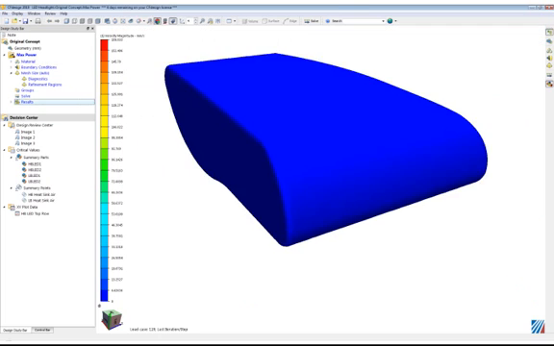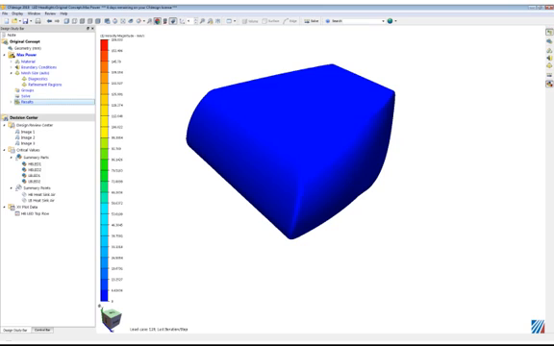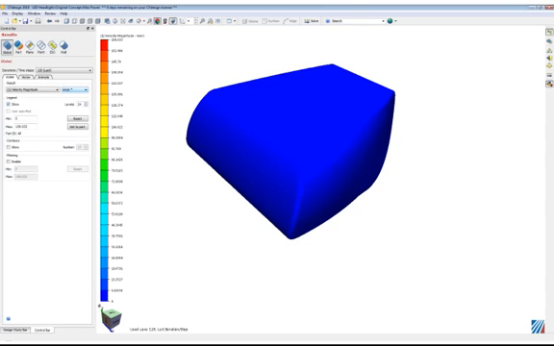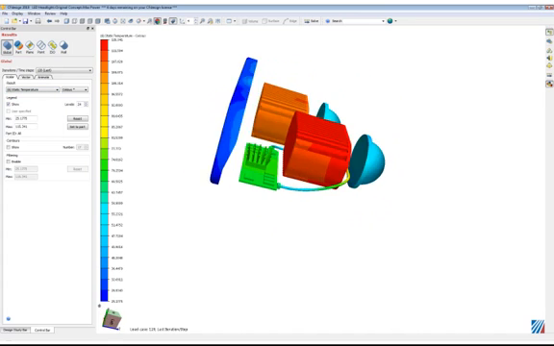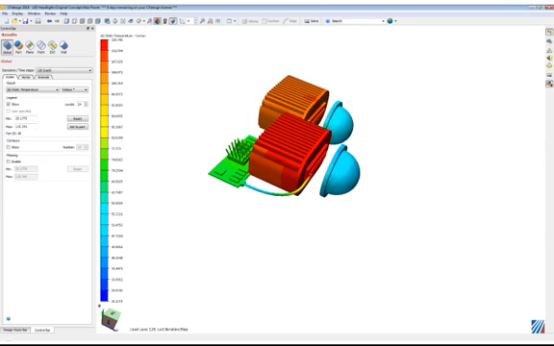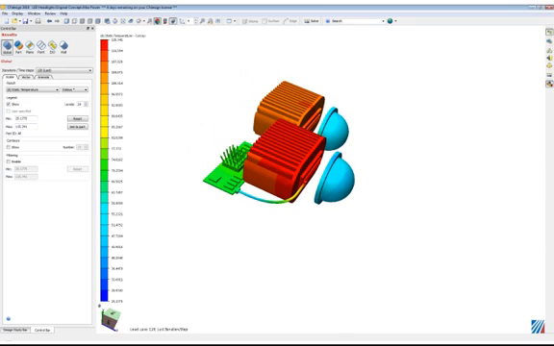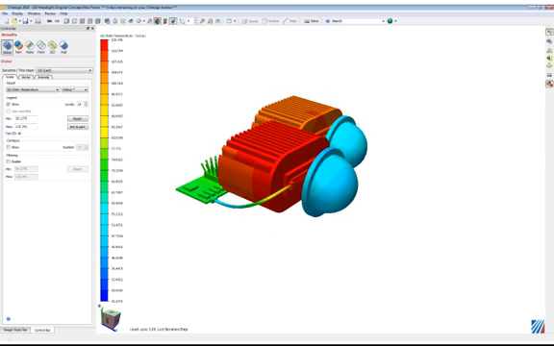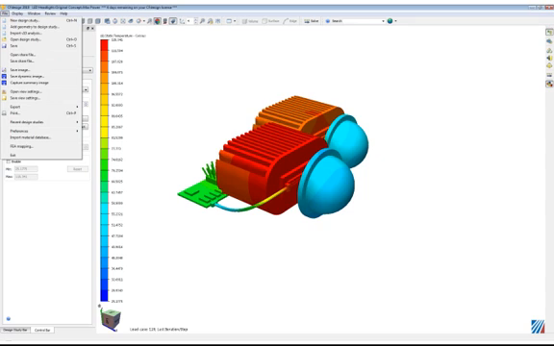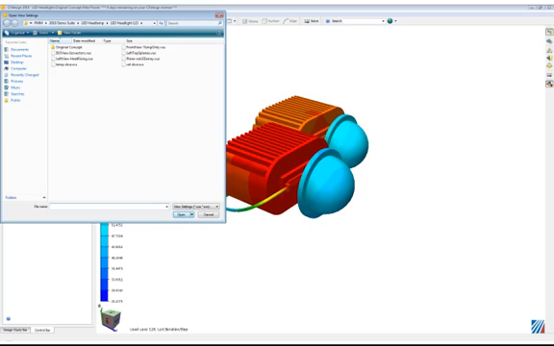One of the first things I want to do is just look at the overall temperature distribution and see what it looks like in the system. I can clearly see the hot spots, the cold spots. I can see that my heat sink and my LED array are quite hot, right about 115 degrees C. I can begin to use additional tools like cut planes to really dig into the model.